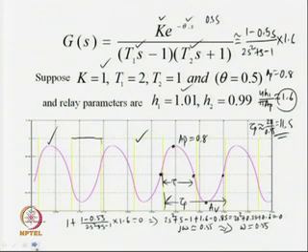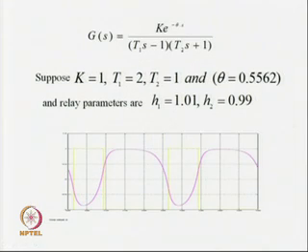Now, let us go to the second simulation. Here I have changed the value of the time delay from θ = 0.5 to θ = 0.5562. Now, we get a typical output of this form. You see that τp has increased significantly. If this is the first zero crossing, then I have the second zero crossing at this point and the third one at this point. Now, τ is from this to this and τp is from this to this.